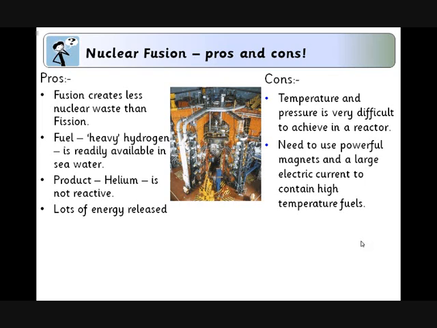This is the pros and the cons, the good points and the bad points. Fusion will create a lot less nuclear waste than nuclear fission, which we'll talk about later. The fuel is fairly readily available. We've just seen it's hydrogen, which we can get from seawater. The only product is helium, which is not reactive, not radioactive, it's a clean product, so it'd be fantastic, and in the process lots of energy is released.